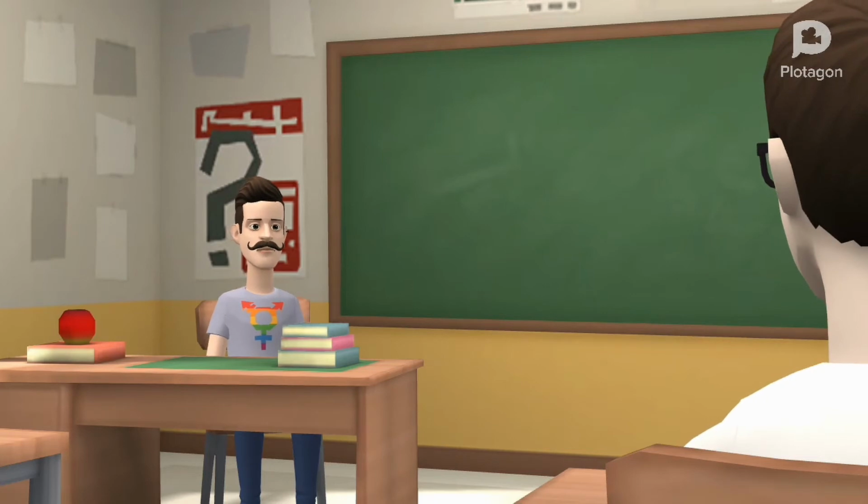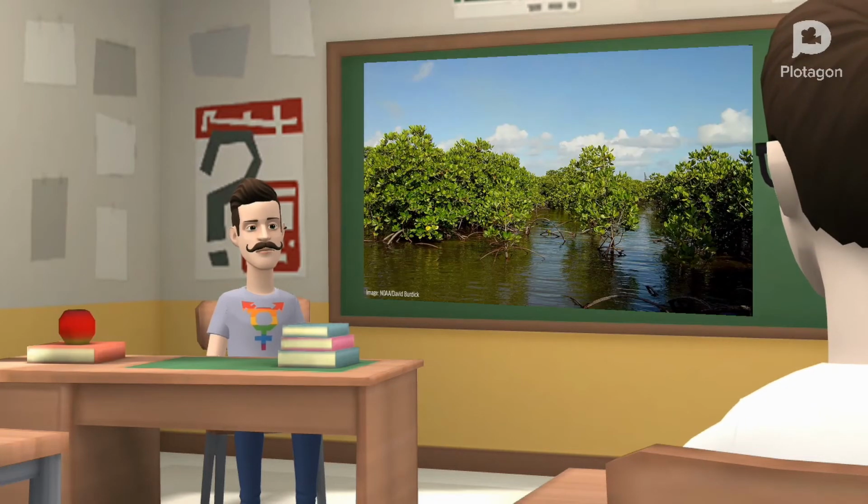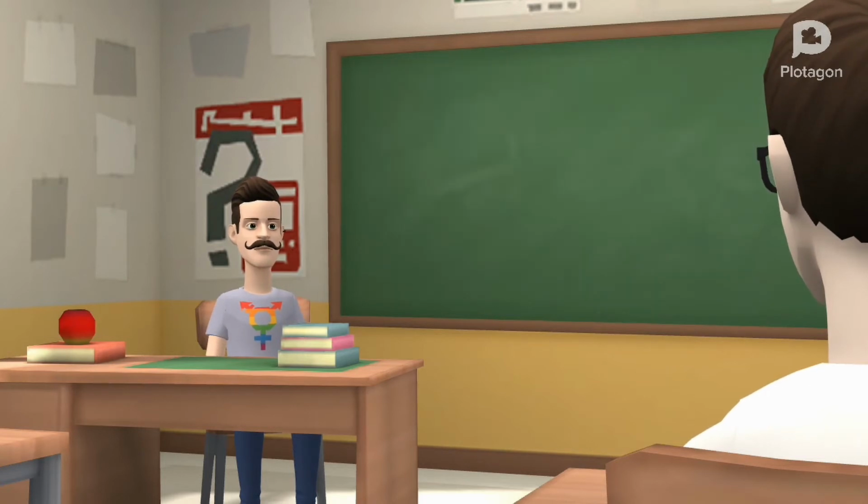Last one, mangrove forest. Mangrove forests are found in the deltas of Godavari, Krishna, and Mahanadi rivers. These forests are dense and also called tidal forest. West Bengal has the biggest stretch of mangrove forest known as the Sundarbans. The name Sundarbans comes from the Sundari trees that grow here.